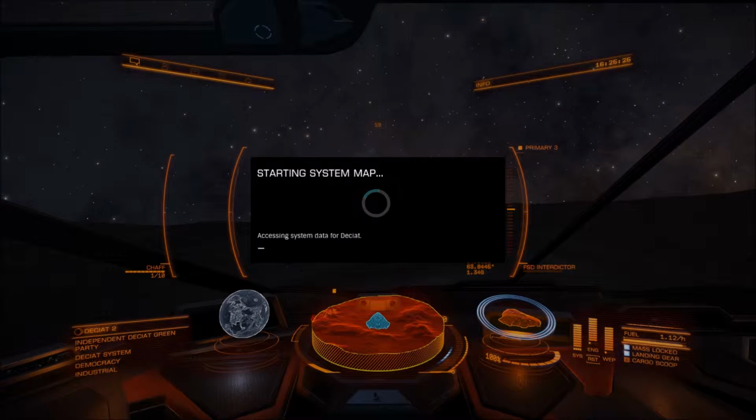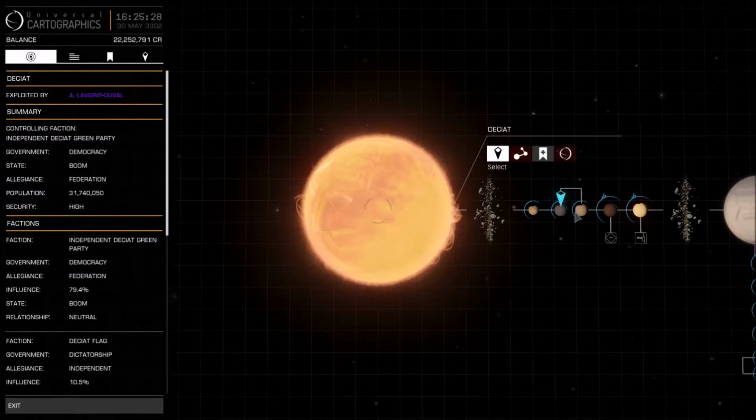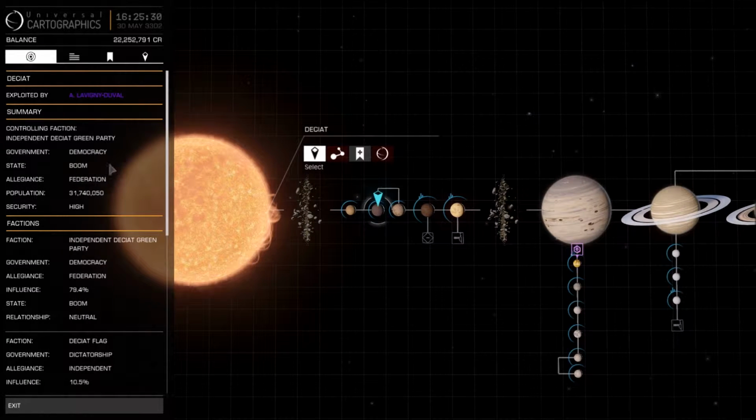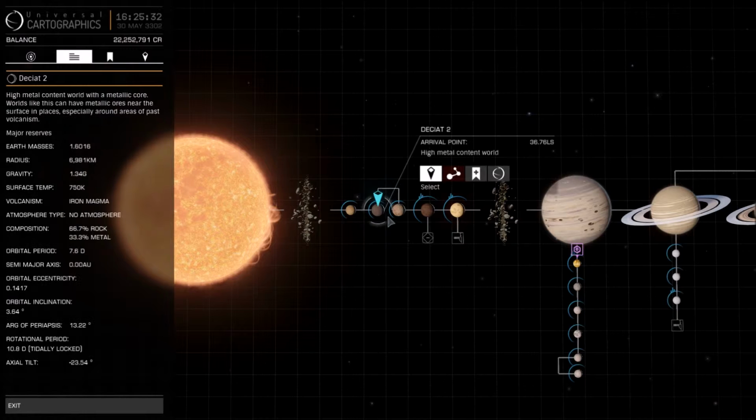Okay, so back into the system, and I'll just show you the information for this. Why I picked this one in particular, just because it was the thing nearest me I could find that was, this is the most important bit, similar to the size of the Earth. So the Earth's radius is 6,300 kilometers, this is 6,900 kilometers, nearly 7,000. So it's close-ish, it's a little bit bigger, but it's close-ish. And there's like 400 billion stars and God knows how many worlds in this game, and I just couldn't be bothered to troll around all of them and find one exactly the same size as Earth.